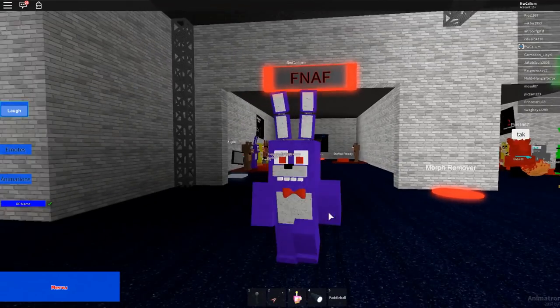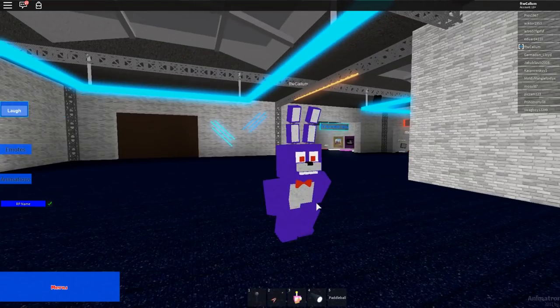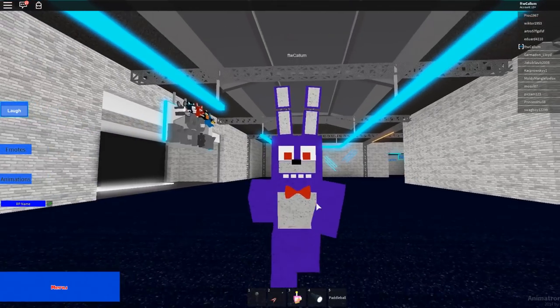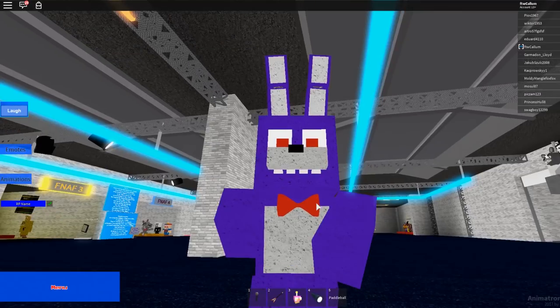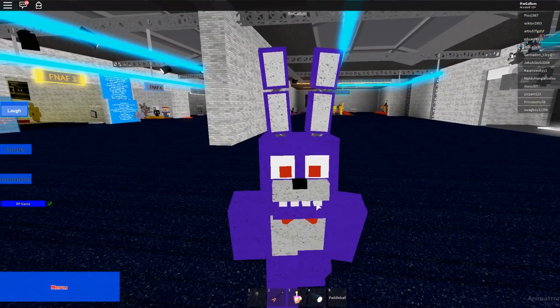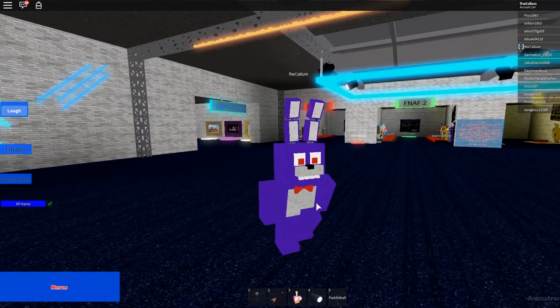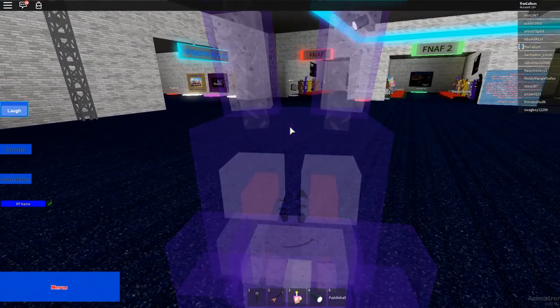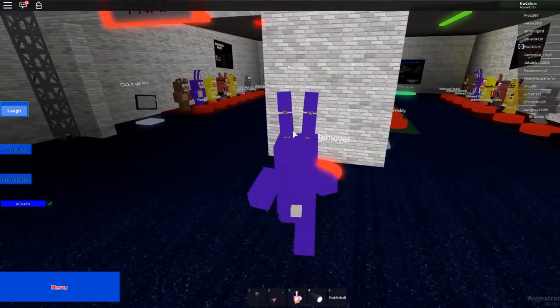Alright, Bonnie is less cute. Now I'll give you three guesses on why Bonnie is less cute. It's not his ears, it's not his tail, it's not his tie, it's his eyes. Oh my god. Look, he's getting some exercise done. He's running on the spot. Alright, yeah, his eyes are a bit red and a bit evil. He's a bit evil looking.